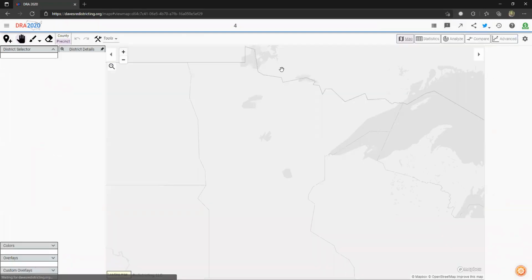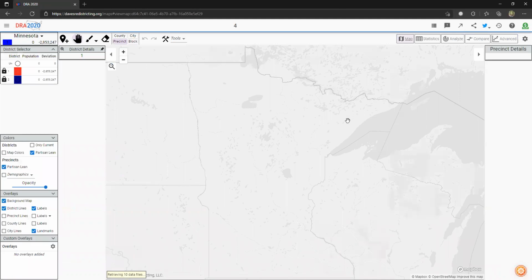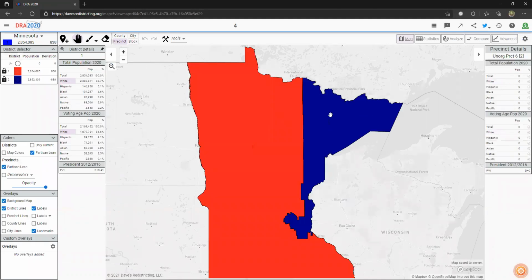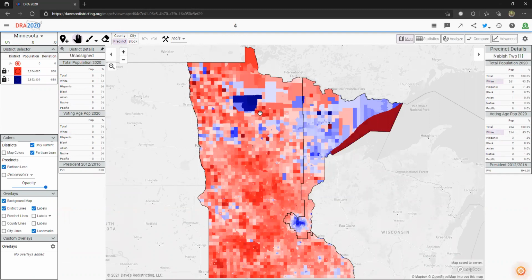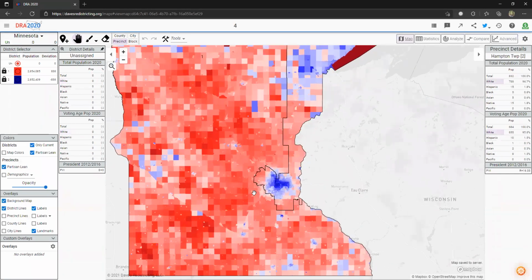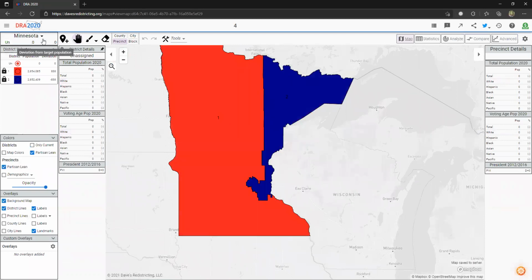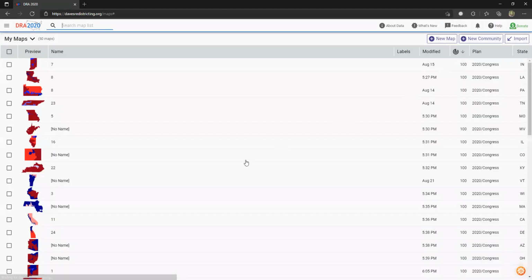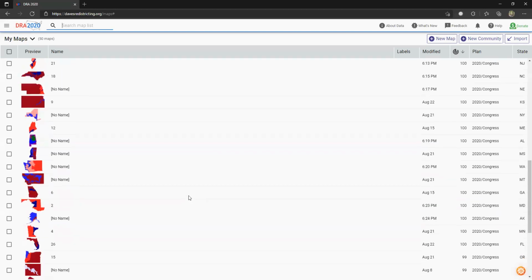Okay, so Minnesota. I had a good idea, and to make this district better, I took the Iron Range and just smashed it into the Minneapolis area to make a safe district, and then the remaining ones are in a Republican district, though there are still a few Democratic pockets around here, which translates into only a likely R district, not a safe R.